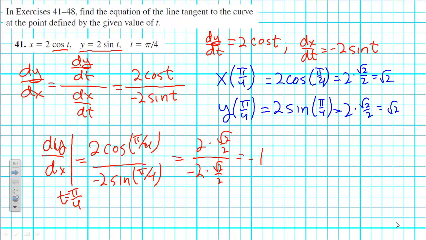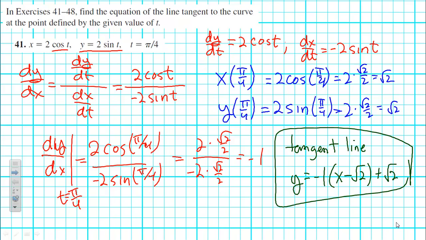So in green, I write the tangent line. The tangent line is y is equal to my slope, times x minus the x value, plus the y value. And that's where I'm going to leave it. I don't care what they do about making it in any other form. That's where I like to leave it.